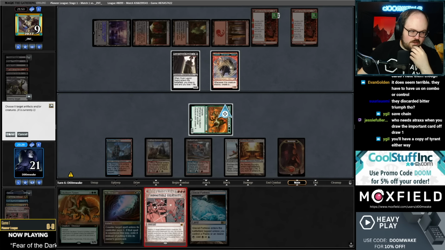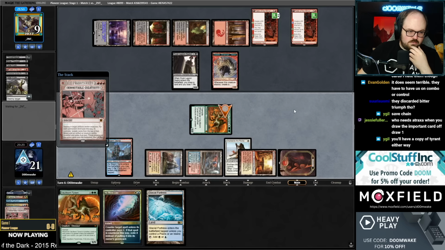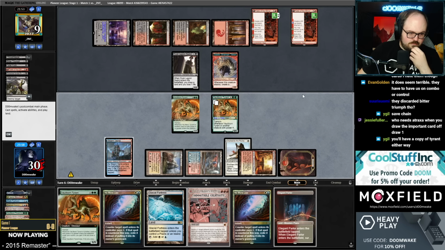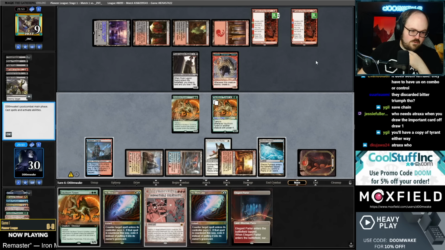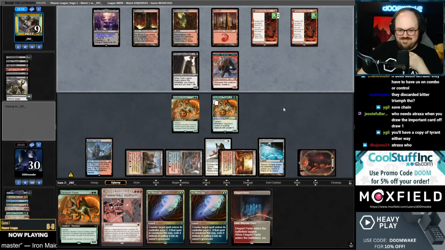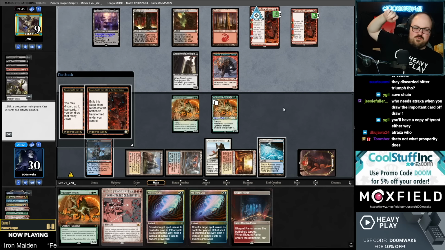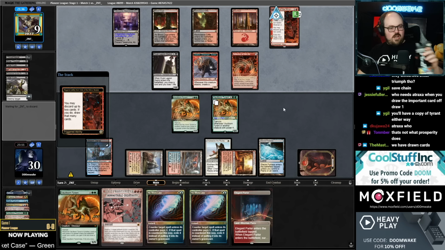Just the fact that your second creativity is nice, you know what I mean? Do it like this. Play land, go. Alright. You figure it out. That was nice. You'll have a copy of Tyrant either way. Yeah, I guess that's true, because I can just sack the Tyrant to pay for the ward on Vein Ripper, and then get a copy that way. That is a good point. Atraxa can't do this, huh?